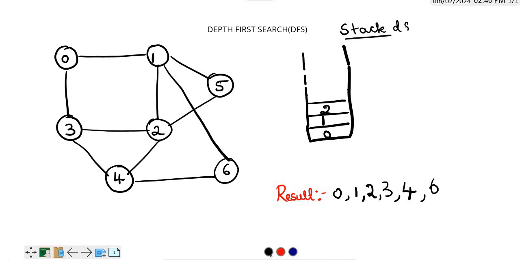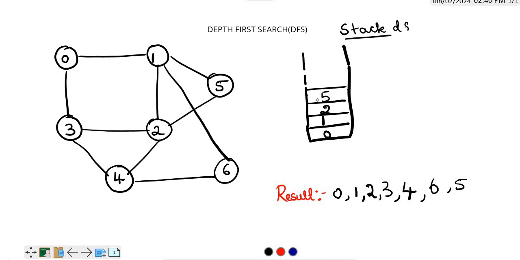Now the next one is 2. For 2, the adjacent vertices are 1, 5, 4, 3. 1, 3 and 4 are already visited, so 5 is not visited. So you have to put it inside the stack, and you write the 5 here. Now you have to pop it out.